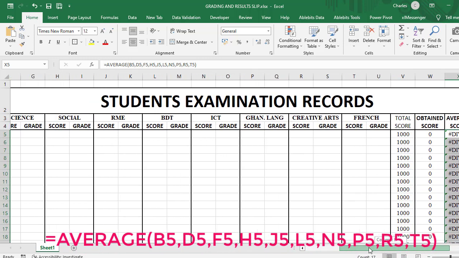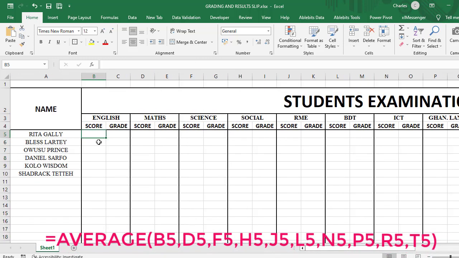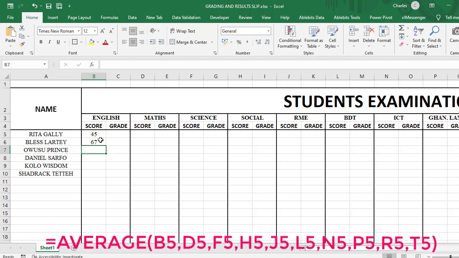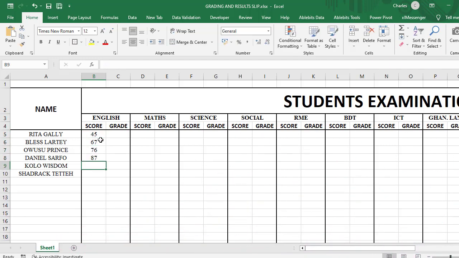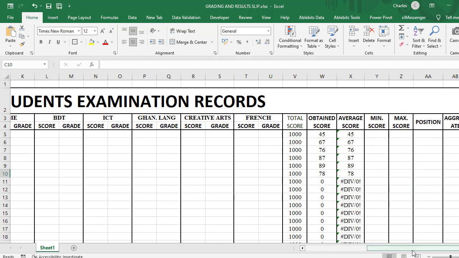You see, I'm getting this because there is nothing there. So assume, let me get some scores. This 45, this 67. So at least I have some scores here, so that the average and everything will work for me. Okay, because I have some scores, it is working for me.